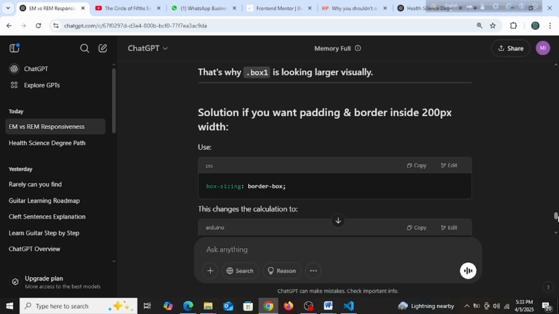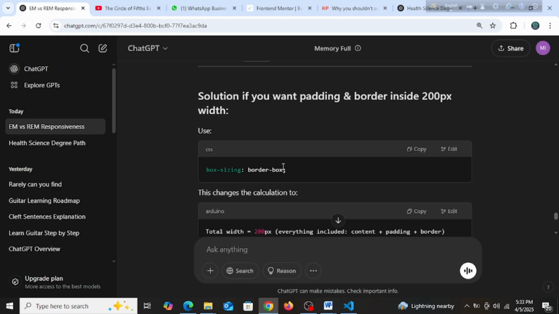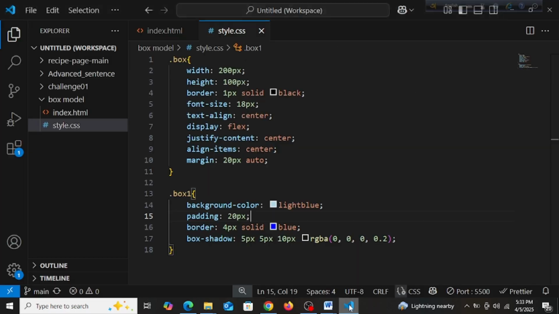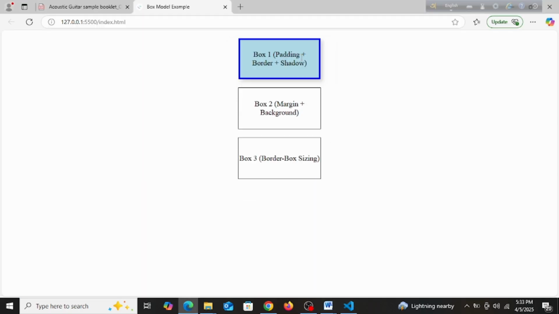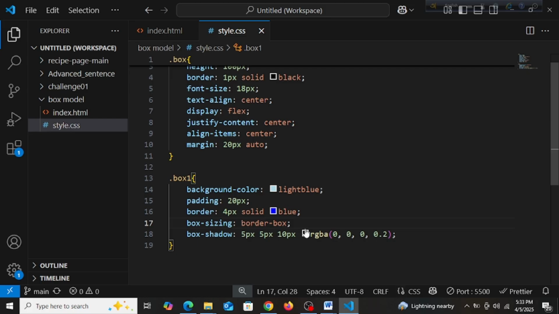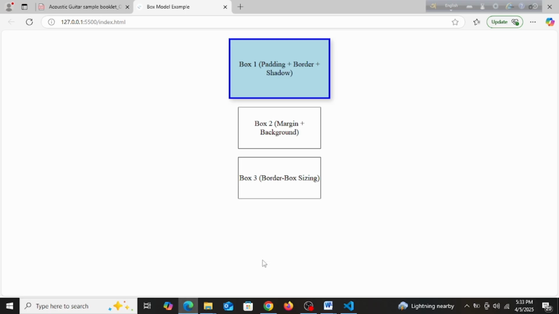Solution: if you want padding and border inside the 200 pixel width, then box sizing should be border-box. If we do box sizing border-box, then you see it becomes smaller, right? By default box sizing is content-box, right?